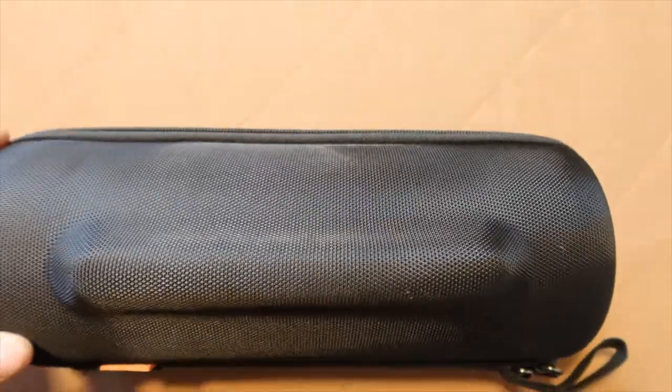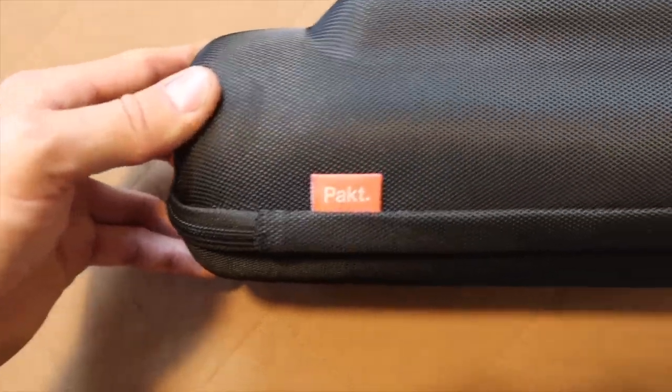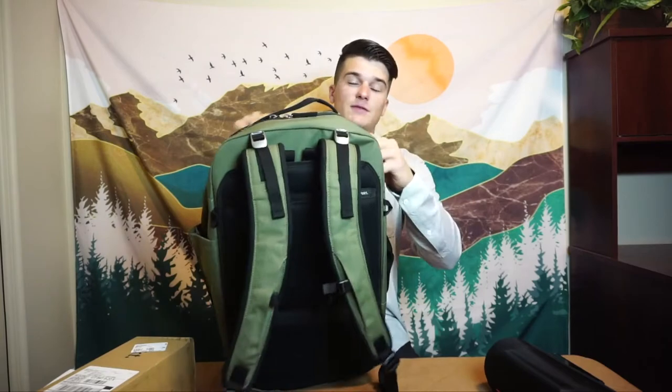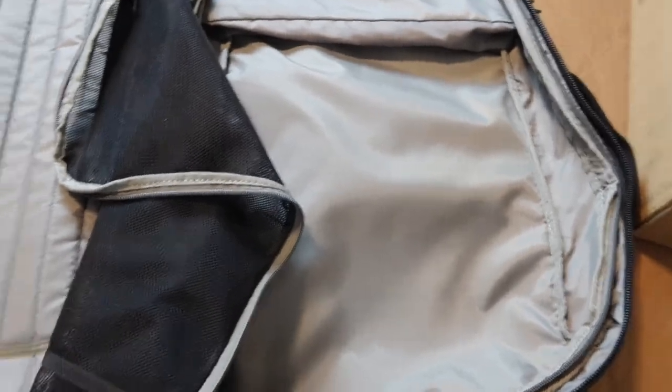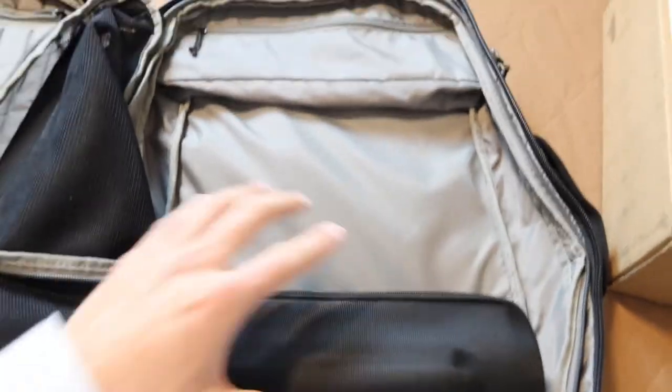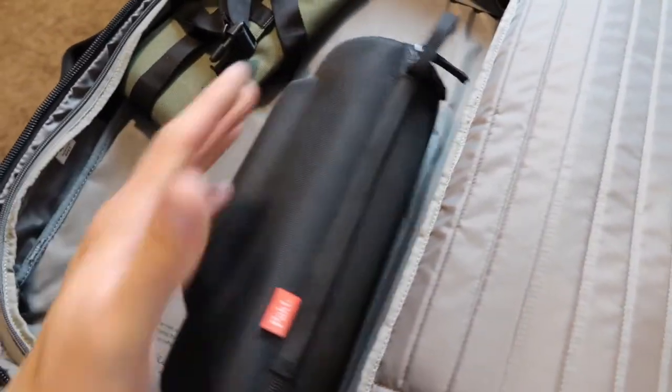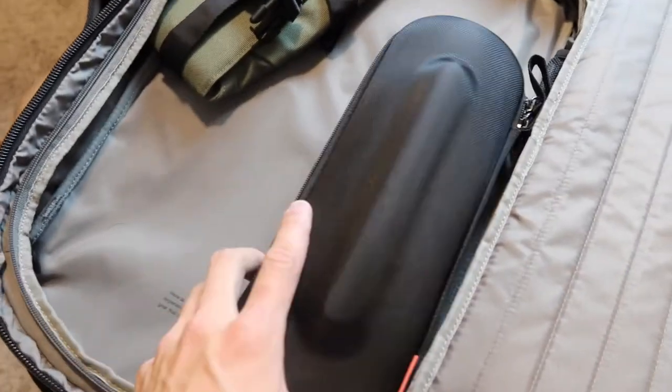The first thing I'll say is it is a little big. We've got a nice hard shell case with a little pop-out section. For some of us, if we're not super minimal packers and you're already packing your bag to the extreme, this might not easily fit. If you take their travel backpack — a 30-something liter bag — this does fit at the bottom or on the side, and same with the Pact duffel. But the question you've got to ask yourself is how much space are you willing for it to take up?